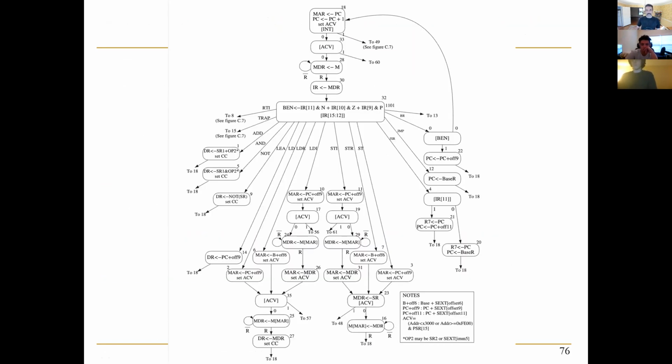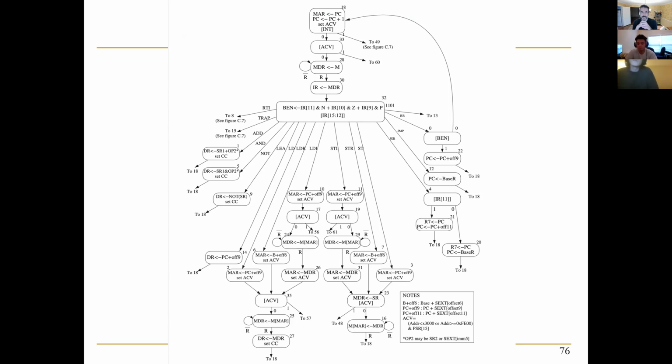So I skip. And this is the full view of the finite state machine of LC3, which you see here. All possible instructions that have been defined in LC3.